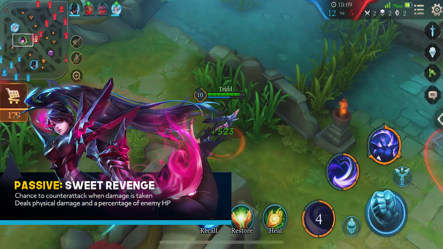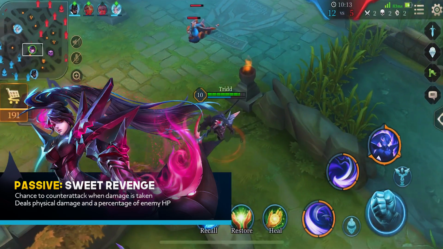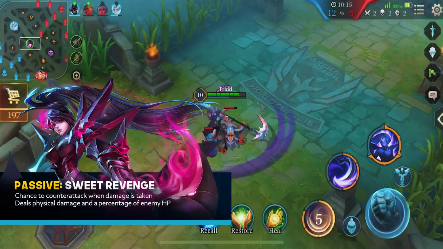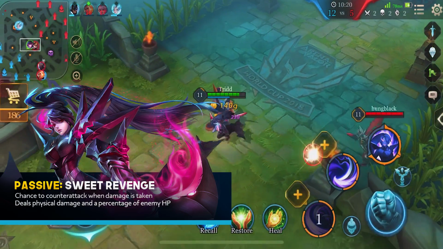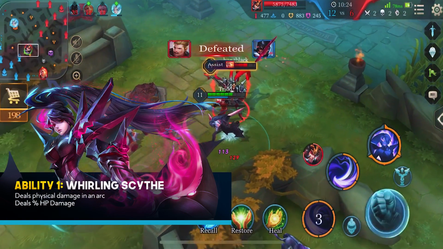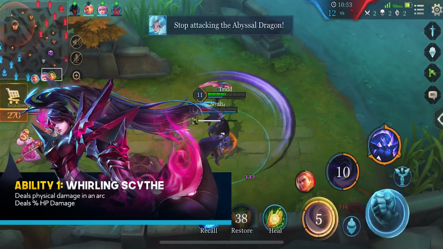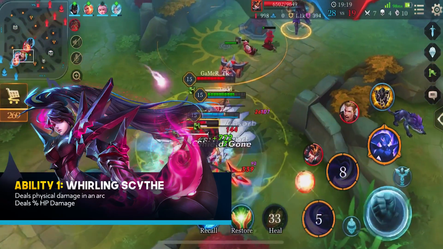Sweet Revenge, her passive, gives Mina a chance to counterattack, dealing physical damage as well as a portion of her attacker's maximum HP. Mina's first ability, Whirling Scythe, deals physical damage in an arc to all enemies in her range. This too will deal additional damage proportional to her target's maximum HP.